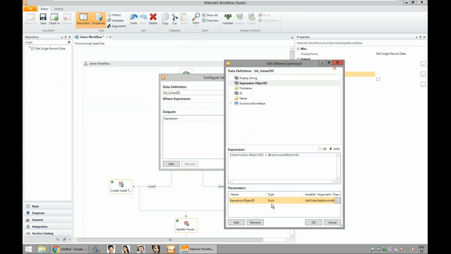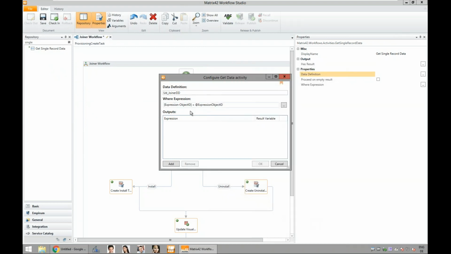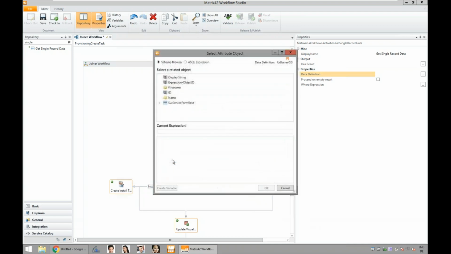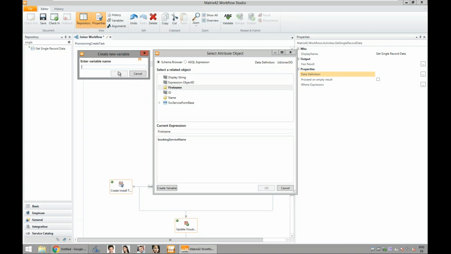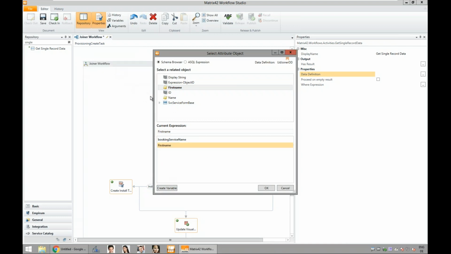Okay, so now we get the exact data record we need. And then we click on Add to assign the data from the database to our internal workflow variables. So first of all, we click first name and say we want to create a new variable for it. So that is first name, and click on OK.